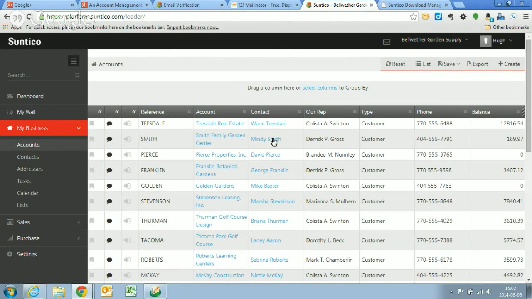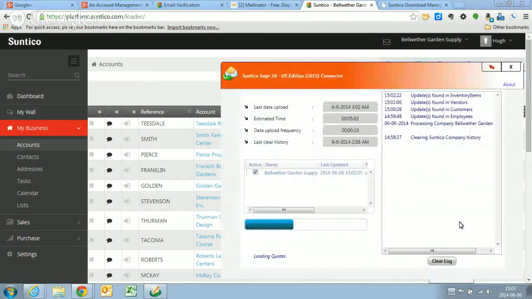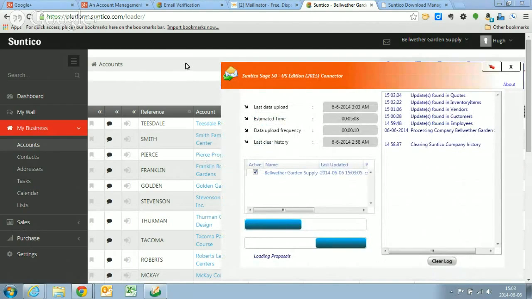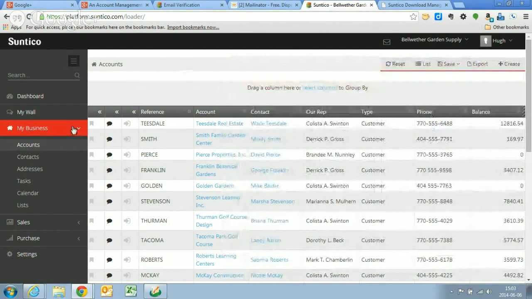There's all the accounts pulled through with balance information and so on. Let's have a look at the connector software again. It's now pulling in the transaction information. So I won't quite have the transaction information in the system yet, but that'll come through in the next couple of minutes.